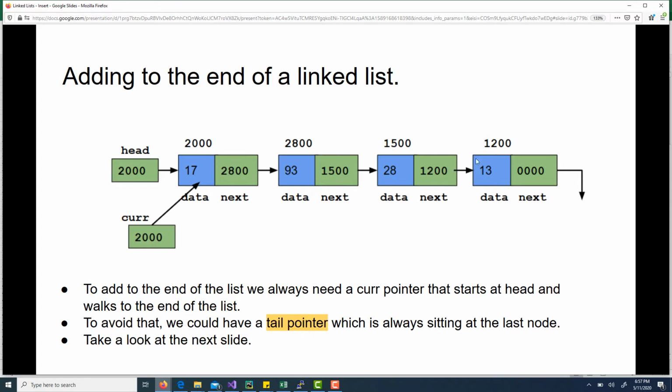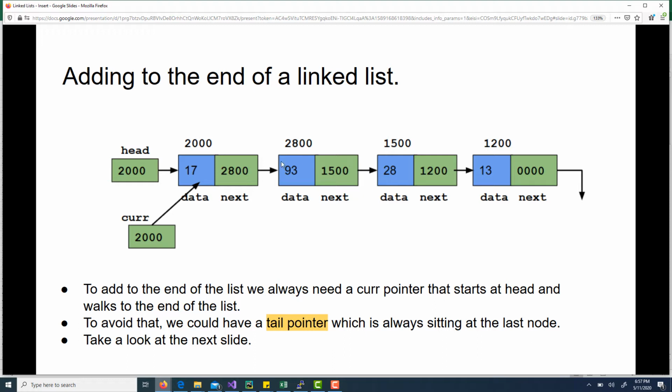So here is an existing linked list. Let's say we have head, and then we have a bunch of nodes that we've already added. Now, if you want to add to the end of the list, there is no way to get to the end other than starting from head and traversing the list one at a time. So we use a current pointer, start at head, and we say current next, current next, current next through a loop until we get to the last node, when current is pointing to null. Then we know we're at the last node.